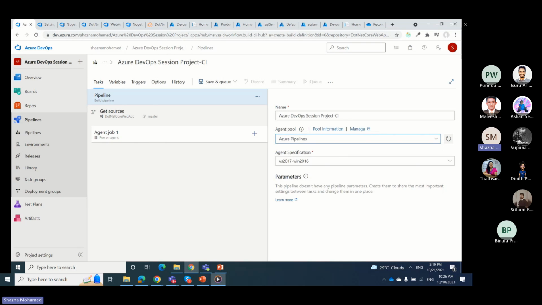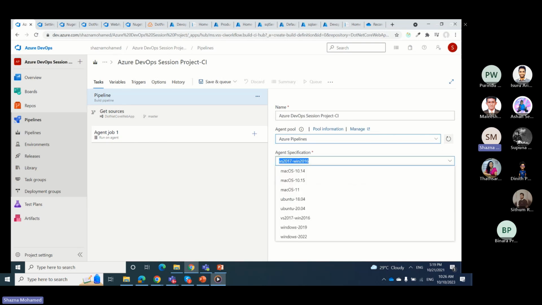Then after, you have to choose the server. In this pipeline agent, we have some set of servers. If that is a .NET application, you can probably go for the Windows server, or else you can go with any other server as well. Likewise, you can specify your pipeline configurations at first by specifying the agent and other information.